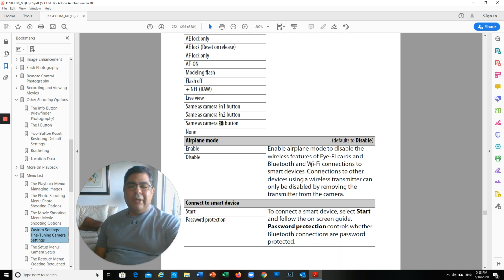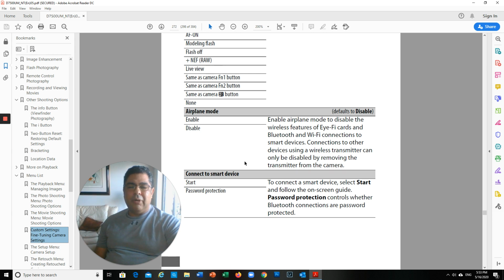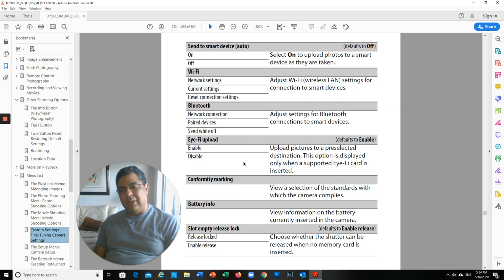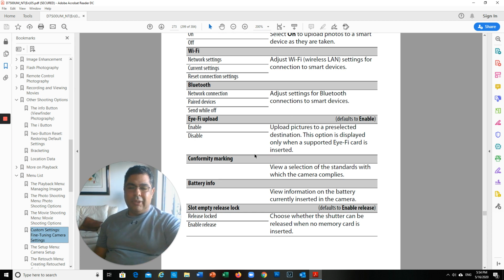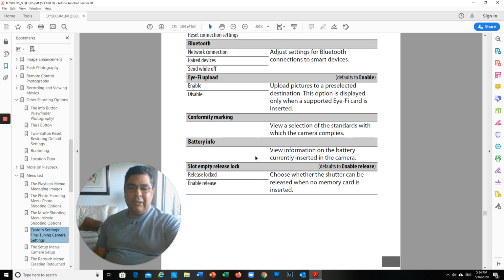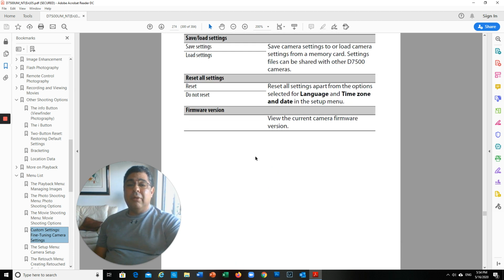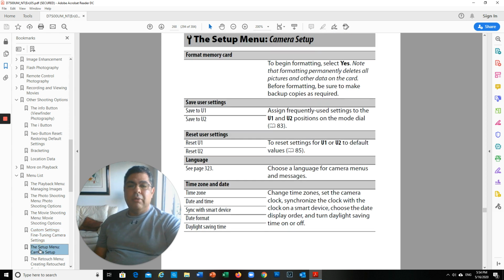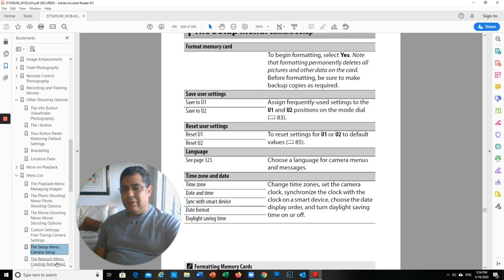Oh well, the Wi-Fi. This is for the airplane mode. So that's one of the big differences between the 7500 and the older models. The 7500 has the Wi-Fi already incorporated. It has Bluetooth. So this is awesome because this is something that my camera doesn't have. Let's see what else. Oh, this is when you set up your camera originally. You put the time zone. I don't need to tell you how to put the date and all that.